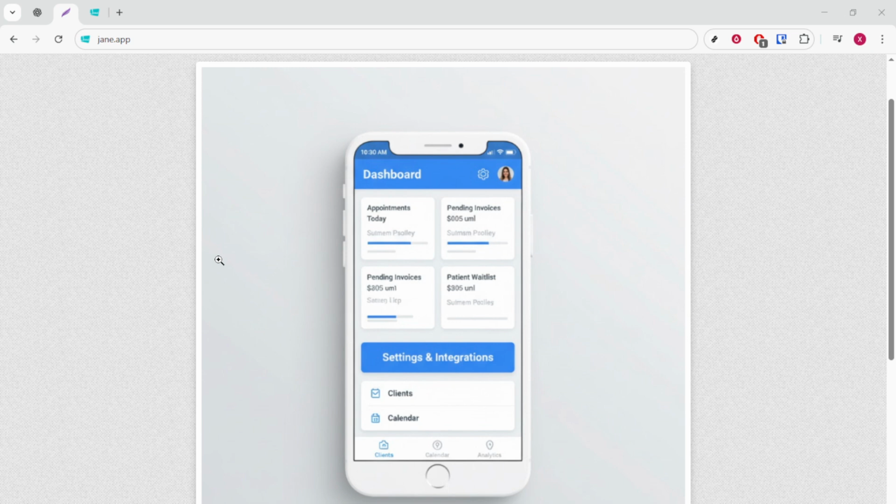Finally, document your session. Record the container version, the tags and triggers you created, notes on what each does, and screenshots of successful tests. Add a clear publish note so future you or your team knows exactly what changed and why. That's it. You've connected GTM to your site and mapped it to the Jane booking flow with confidence.